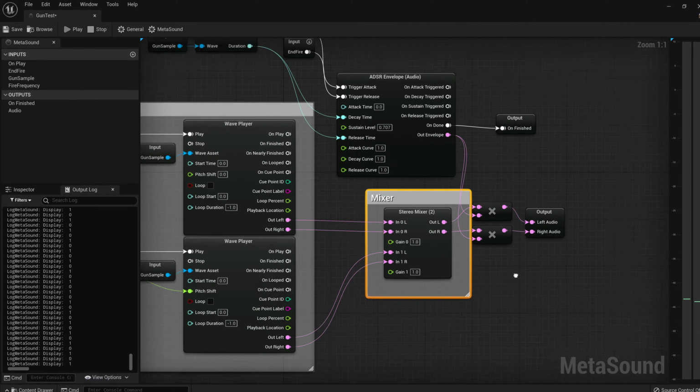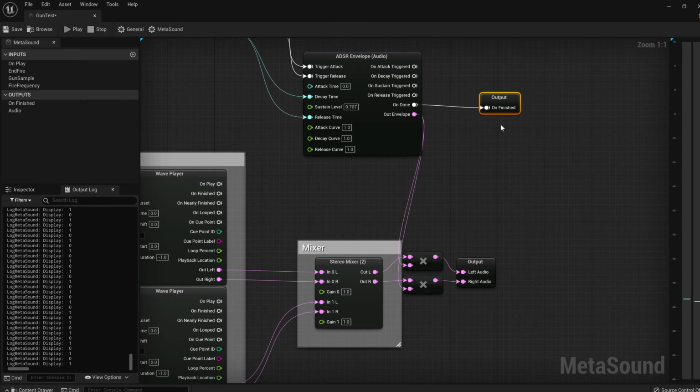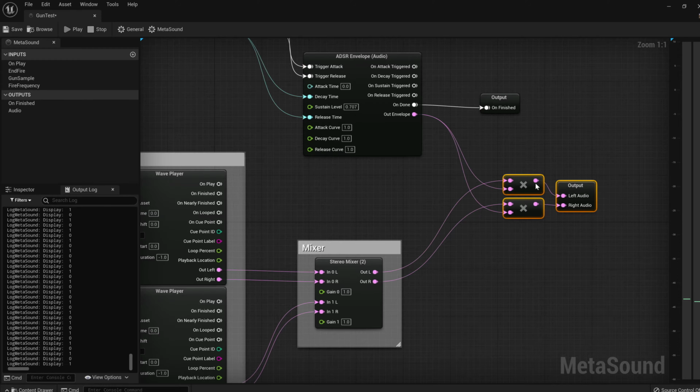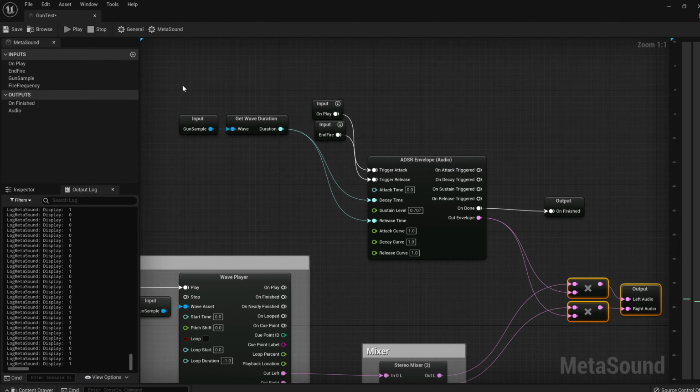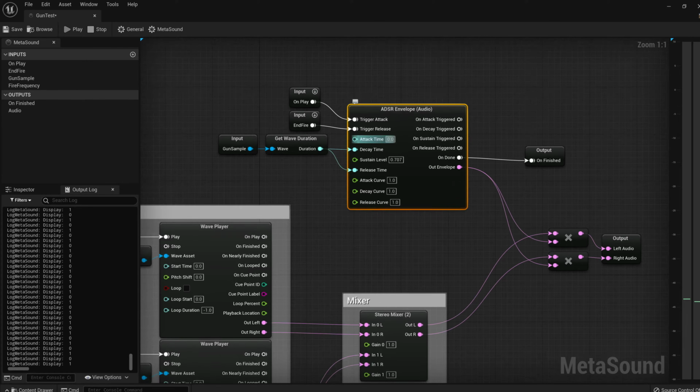And then at the very end, this is just an enveloper, which does a couple of cool things. What it does is, on play, it kicks up an envelope with a 0 attack. I use the audio envelope because I want this to be super precise. So the 0 attack is immediate, so I get that first initial transient. Sounds great.